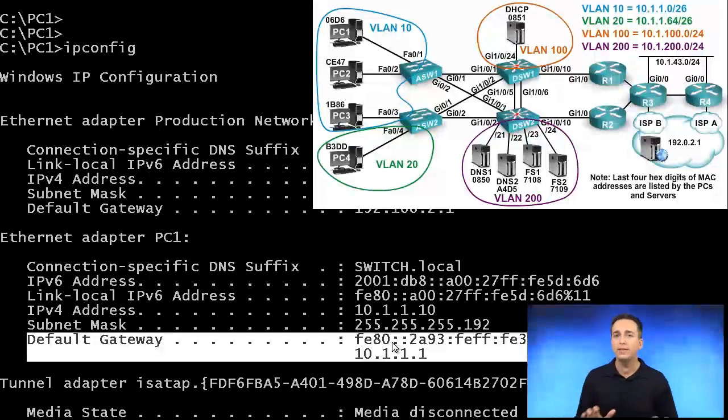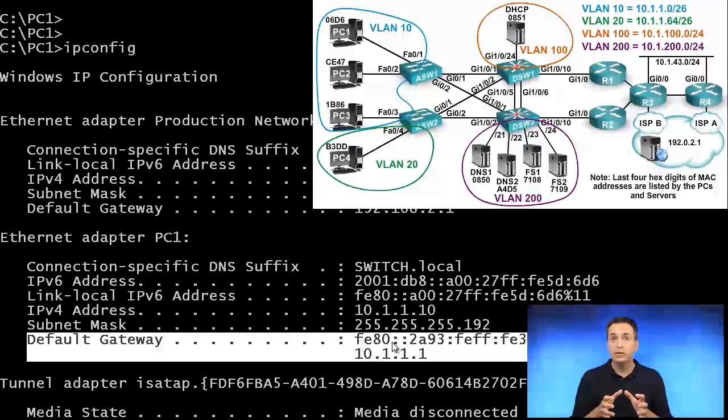If I successfully have all my addressing, and it's being handed out via DHCP, and the DHCP server is located where? In VLAN 100. It means I have connectivity from my PC all the way up to the default gateway to that DHCP server.